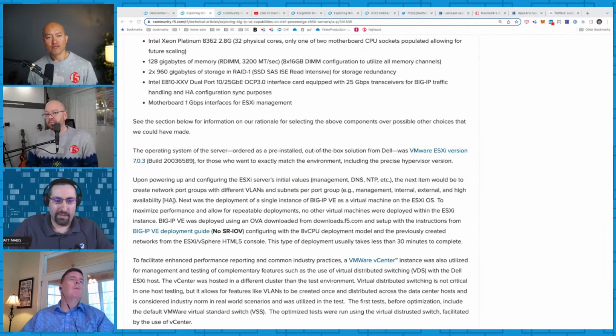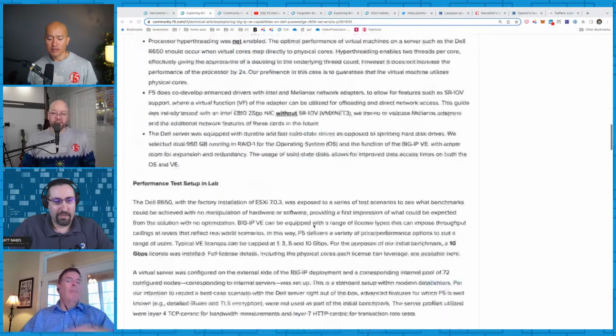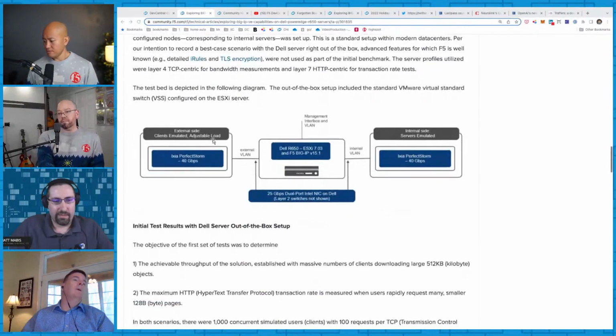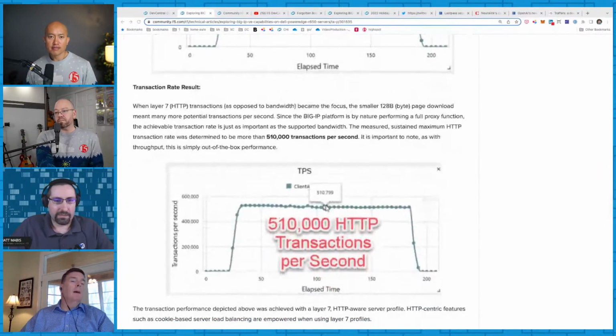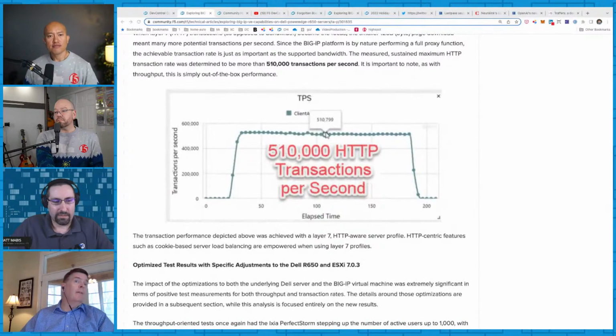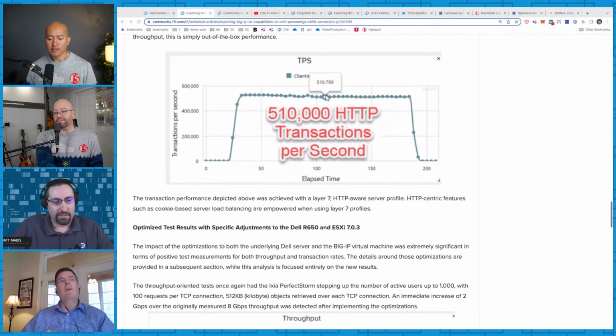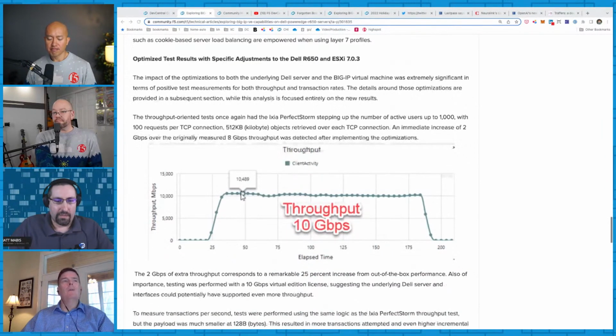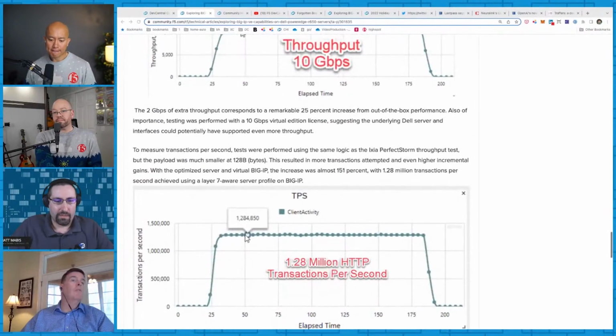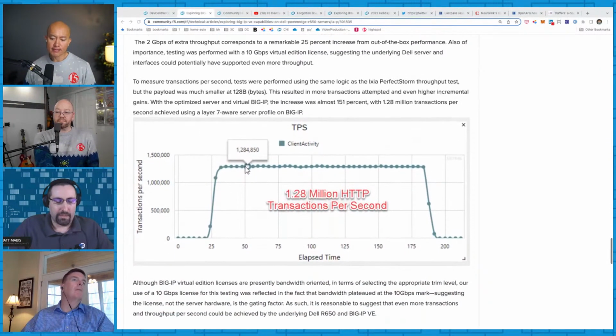So just very briefly, what we would do is we would tell Ixia to emulate 1,000 users. And so it's coming into the BIG-IP. Behind, we have 72 emulated backend servers, so on the private side. And those users would basically bring up TCP connections, and they would do, I believe, 100 transactions. If you're really looking for throughput determination, there were very big objects, 5 to 12 kilobyte objects, so a lot of bandwidth. If you're trying to push it in terms of transactional achievement, we use very small, about 128 byte. So that's basically how we were able to derive both throughput and transactional performance.